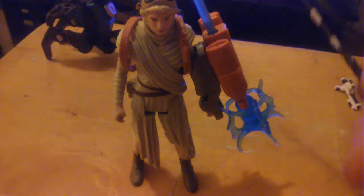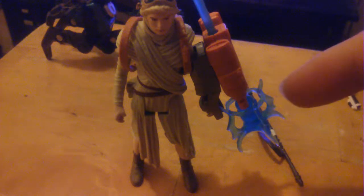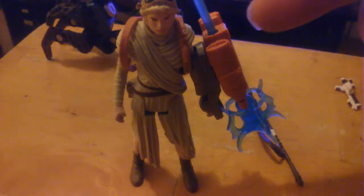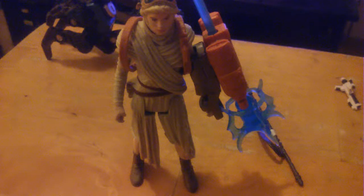So this is one accessory. This blue part is considered second. This thing's considered third. She's got the backpack, and then she's got the removable, I don't even know what to call those. Bandages?